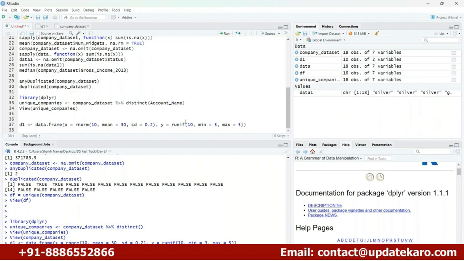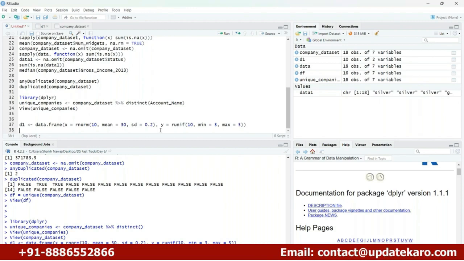First we'll have to find out which kind of distribution that cancer data is following. Then we can simply use runif or rnorm or rexp, depending upon any other distribution in statistics. You can use any distribution and create the data like I created over here.